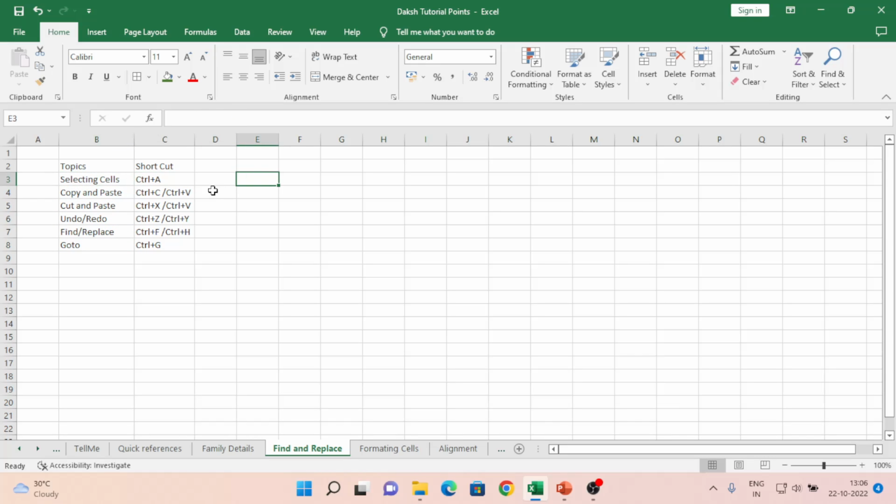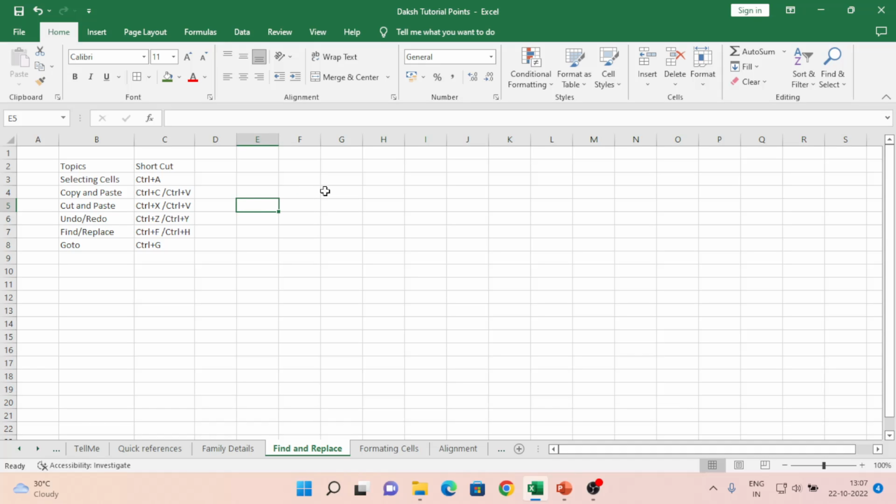So first, how to select the data cell. There are various methods, okay, and a very easy one is from the keyboard, from your arrow keys. If I select any cell anywhere, I can move my selection by arrow key. As of now F4 cell is selected, for example. If I want to move up, I have to press the up arrow key from the keyboard. If I want to go down, I have to press down arrow. For right, I have to press right arrow, and for left, left arrow.